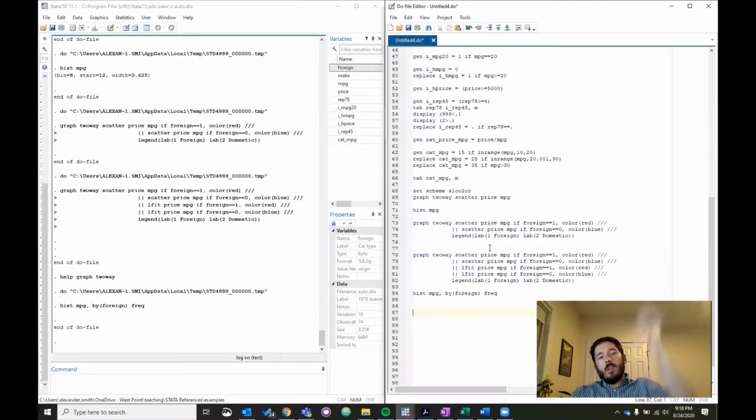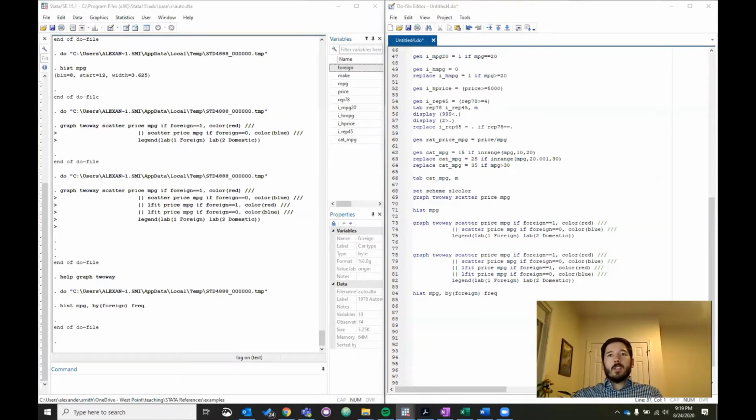Okay, so the next thing to talk about is regressions and how to keep your regression results and maybe export them into a nice looking table. This is something I think most of you will want to do at some point in STATA, to take some results and spit them into a nice table. Otherwise, not sure what you're doing in STATA, maybe you're just playing around.